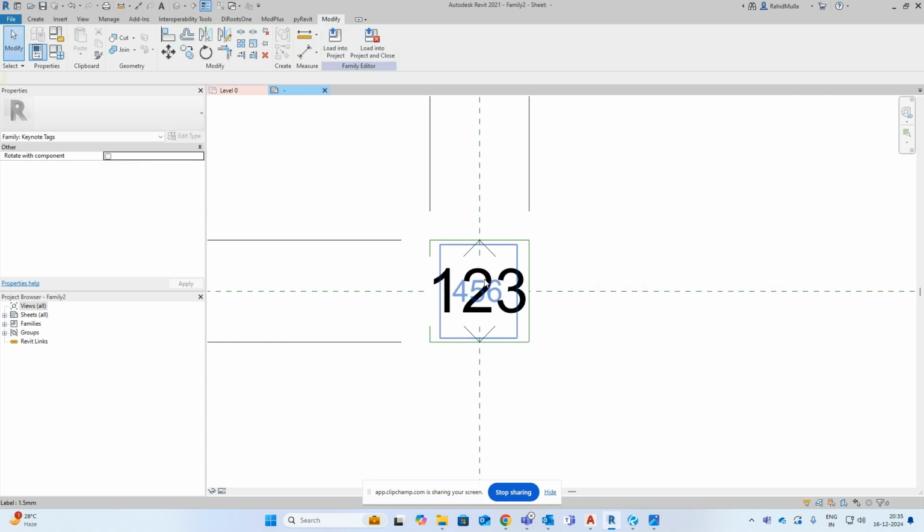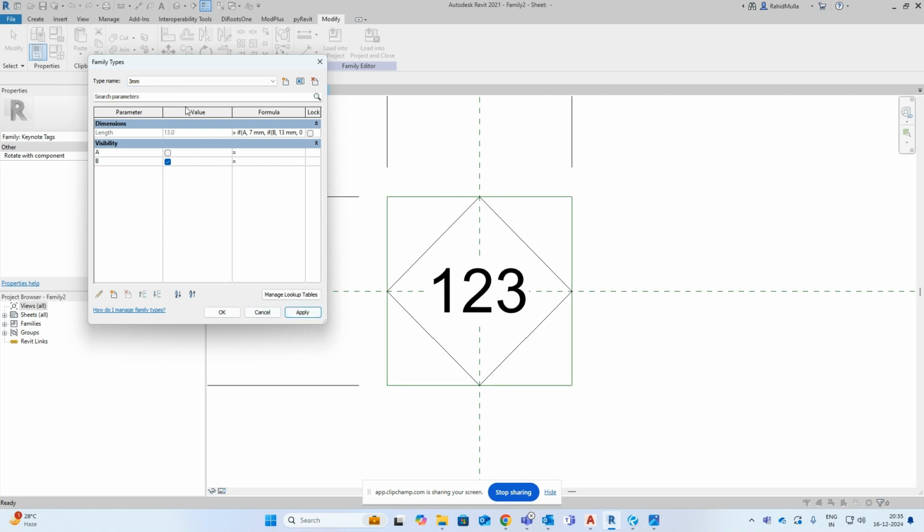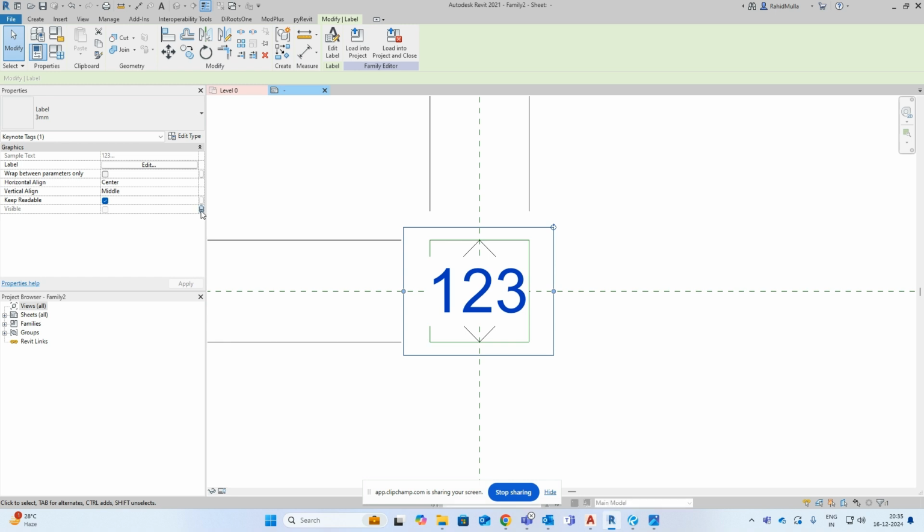First, let us flex this again. If 1.5 is active, A has to be active. Okay, it's perfect, but I can see that the visibility parameter for B isn't working. So let us find out why this is the issue.